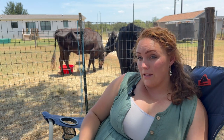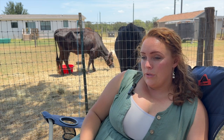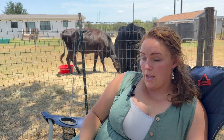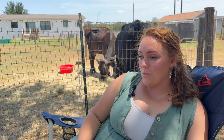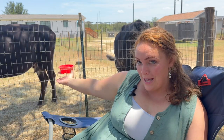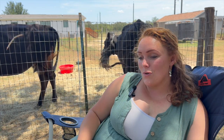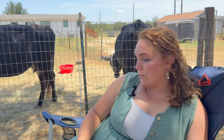I listed my goats for sale, and I was trying to sell them for almost 2 months. I had 3 adult goats. One of them was in milk and had 2 kids, and people just wanted to buy the one that was in milk, but I did not want to bottle feed kids, so I was having a really hard time finding a good home for them. And then another friend was trying to sell her cow, and we hadn't really considered this one. Her name was Galaxy. We've renamed her to Penelope. She presented the idea of a swap, and I thought that is a fantastic idea.